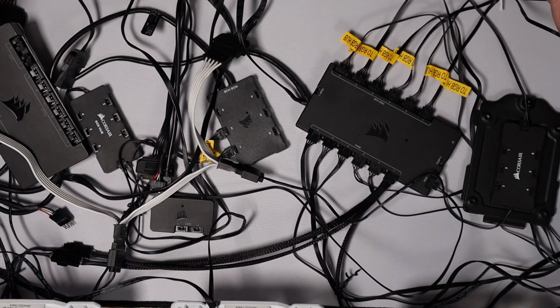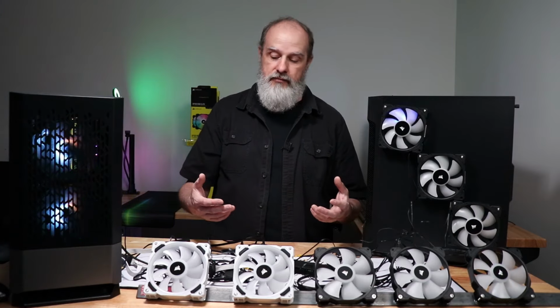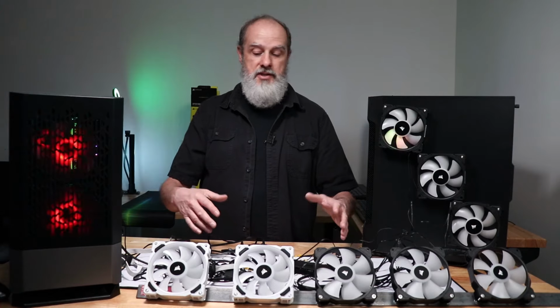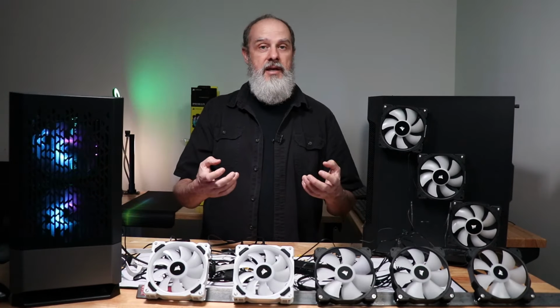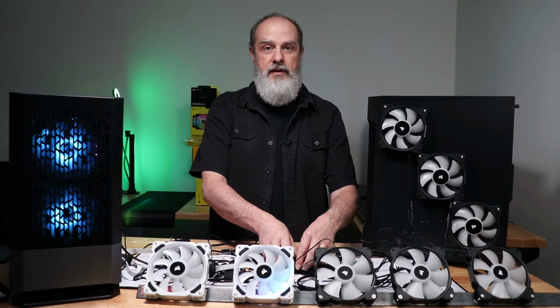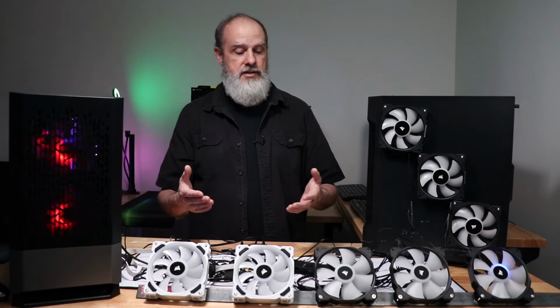All right, well, there you have it. There's a number of different ways in which you can get more than 6 Corsair RGB fans connected and get control through the Corsair iCUE software. Now, it can be a little daunting at first, just because there's a number of different devices and a multitude of different ways you can connect all of this. I think probably where I would start is, give careful thought to what your PWM fan speed control needs are.